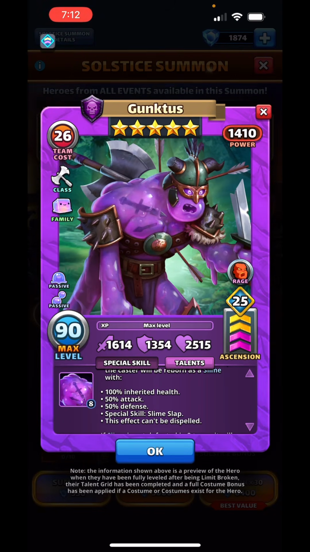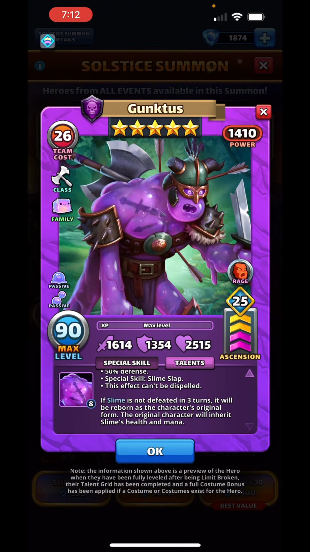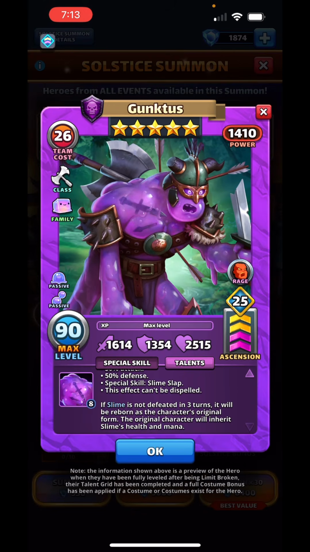He has a special skill called Slime Slap, and this effect can't be dispelled. Pretty crazy. And on top of that, here's the next step in the craziness ladder. If the slime is not defeated in 3 turns, it will be reborn as the character's original form. That slime comes around, you've got to defeat it. I mean, the defense is only 50% of what it used to be, but you've got to knock off all 2,500 HP off this character in 3 turns. Otherwise, it's a full revive, all the way back to original health.